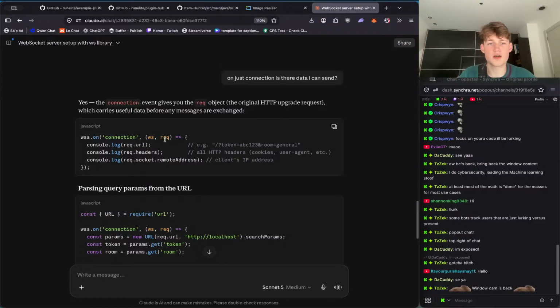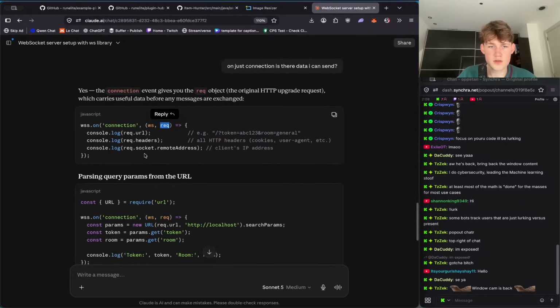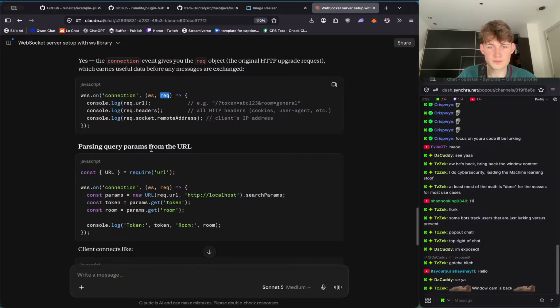So on connection, I do have a... Okay. And I can get the search params.